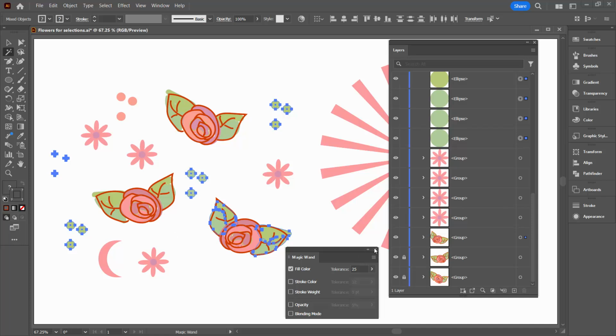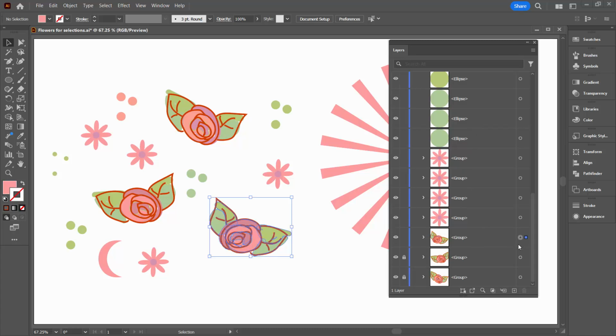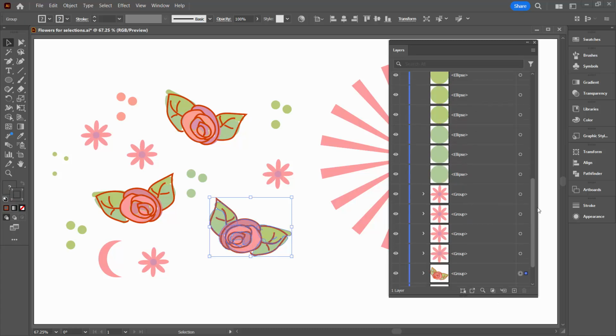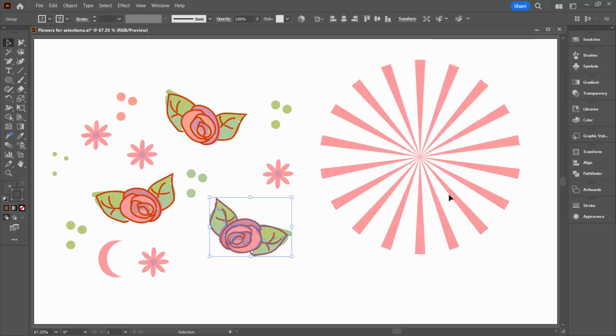So you have a range of possible selection tools available here in Adobe Illustrator. It helps to be familiar with them because sometimes one of these tools is going to work better than the others. I think it's really important to understand that you can lock things down and also that you can easily select things from the Layers panel here. Sometimes it's just the easiest way to select things is to do it through the Layers panel. And if you're familiar with that process, you might be able to get things done a little more quickly than you expected to.